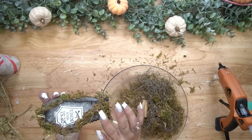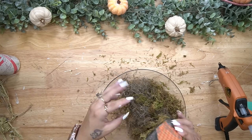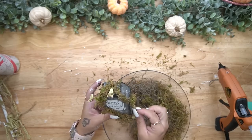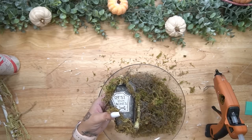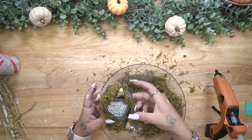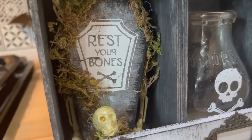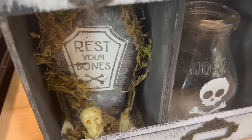As I always tell you guys, all these little parts are optional. If you don't like the moss, leave that out. If you don't like the skeleton feet hanging out the top, leave that out. It's totally up to you — you can change it a different color to suit your decor. Sometimes I think people get a little bit closed-minded and think they have to recreate exactly what I'm doing, and that's just not the case. I want you guys to open up your minds a little bit and put a little bit of imagination into it. I glued some more feet to the bottom and a skull just to give that spooky effect, and that was it for our last little spooky coffin. I'm always curious to hear which DIY is your favorite in the comments down below.